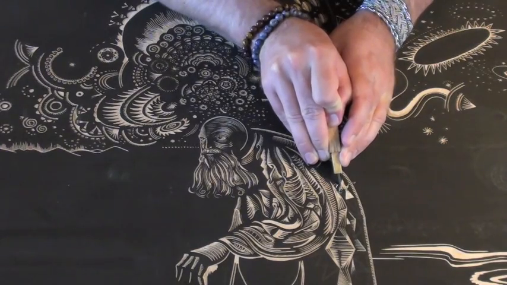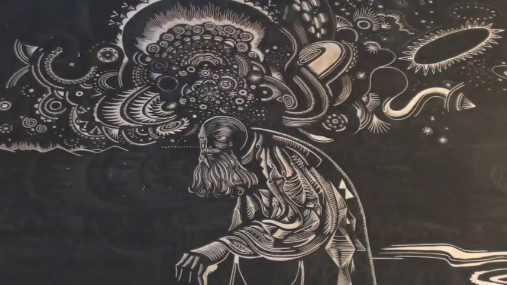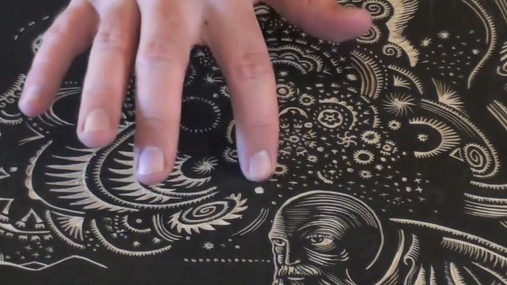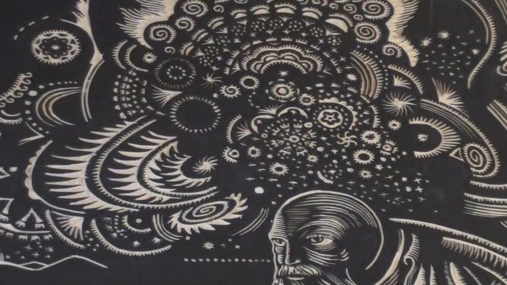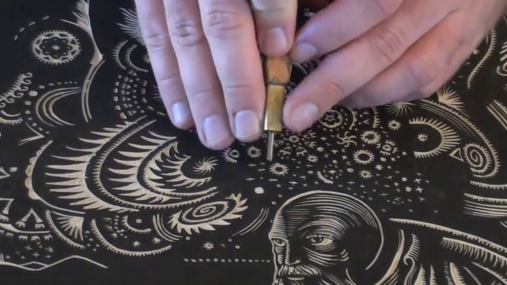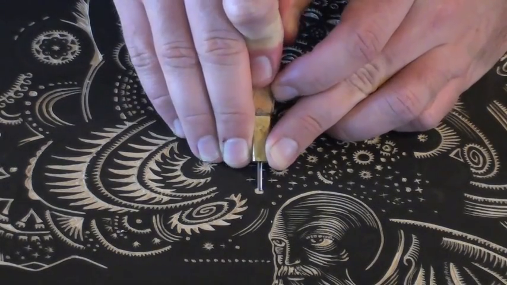If the area is small, you don't need to hollow it out with a larger tool. So there you go. What I'll do now is, on some of these I have created a mark like that, a circle. This one's obviously larger, and then I've gone back with a V gouge, which creates a finer mark, and I've sort of given it a starburst pattern, I suppose. So what you do is you just do that and you push back in.